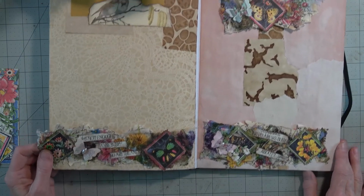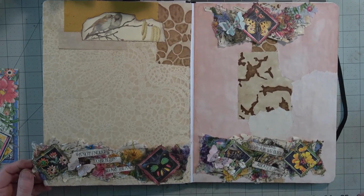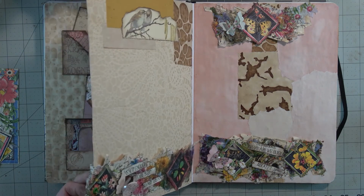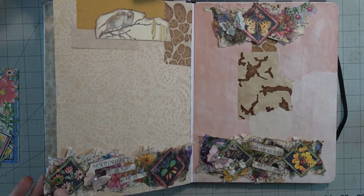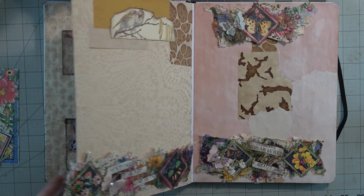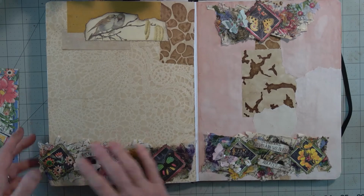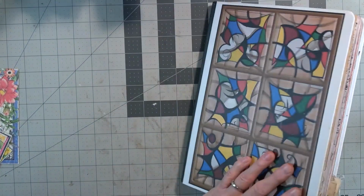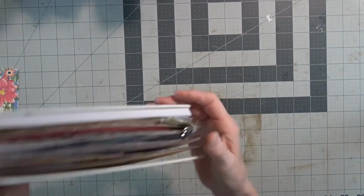So anyway, thank you for joining me today. I hope you all have a great day, and I hope you'll try one of these and make one of these belly bands that sticks out so you can add your own little charms to it. It really looks kind of neat on a page like that. Look at my book though. It's starting to, you know it, gator mouth.